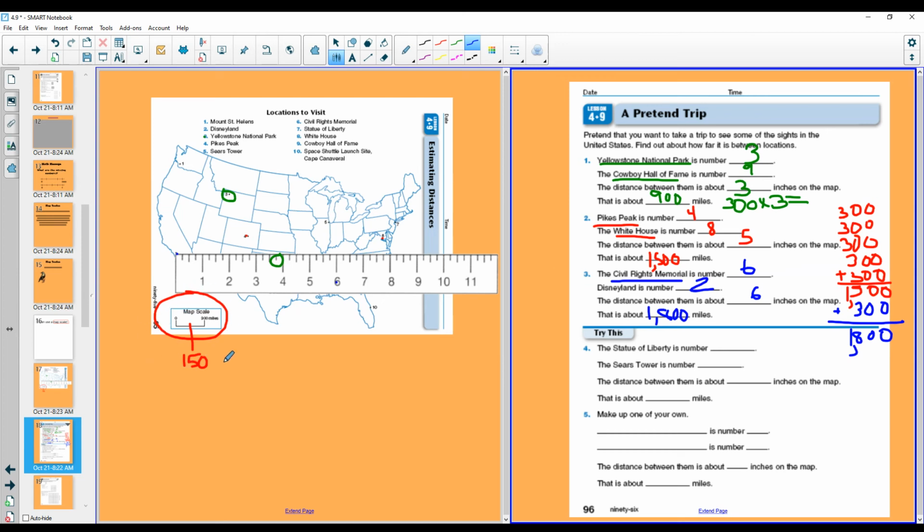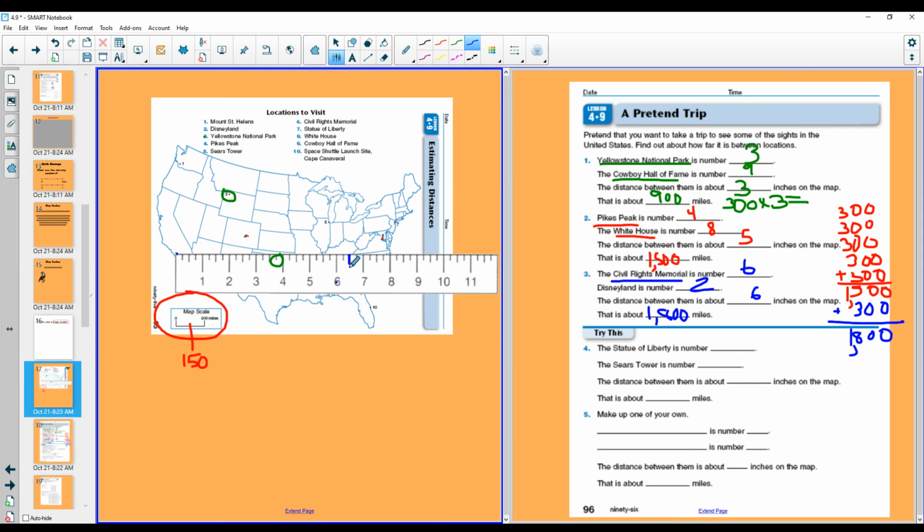All right, third graders, I hope you are on target with learning how to use a map scale. It's a good skill to have. Down here, there is some try this. This is going to challenge you right here because I'm guessing there's going to be some sort of half in here. All right, so let's say we got like 6.5, which would be right here. We measured something that was 6.5.